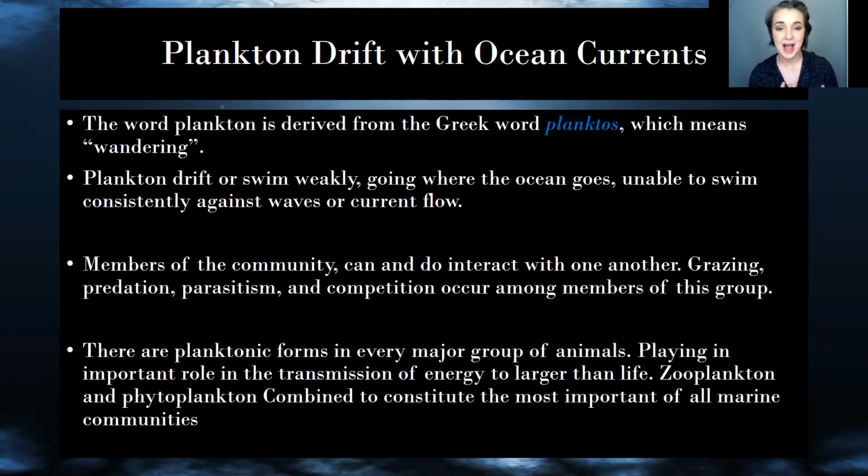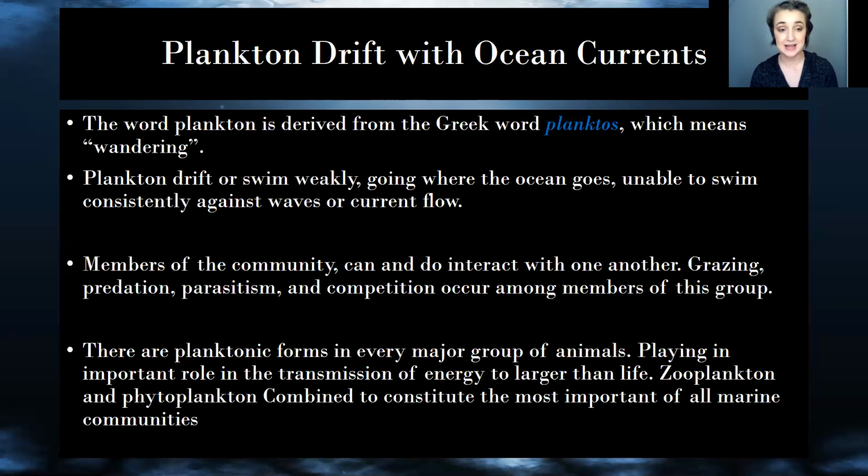Now, like I said, a lot of people think about plankton as the little guy on the bottom of the ocean, but actually plankton means wandering, coming from the Greek word planktos. Now, plankton are going to be typically at the very top of the ocean. This is because this is where sunlight is, but they are going to be floating through the ocean. They do not have the capability to swim. They're going to be very small and very weak, so they're not going to be able to swim, but rather they are floating with the ocean currents, whatever direction that may be. So they are going to be consistently moving with the waves and moving with whichever direction that current is flowing.